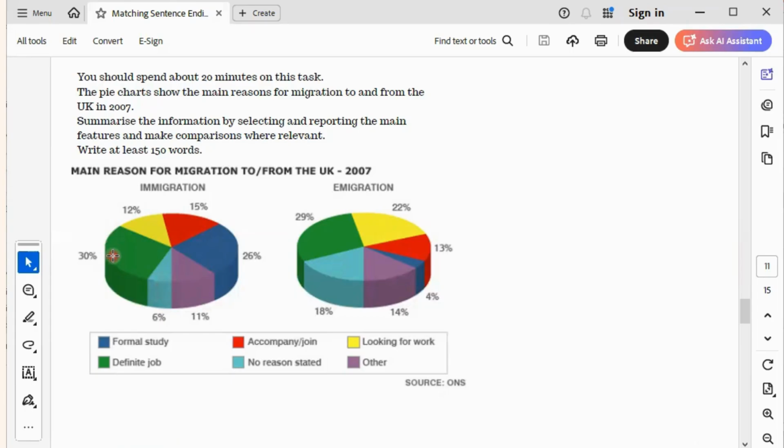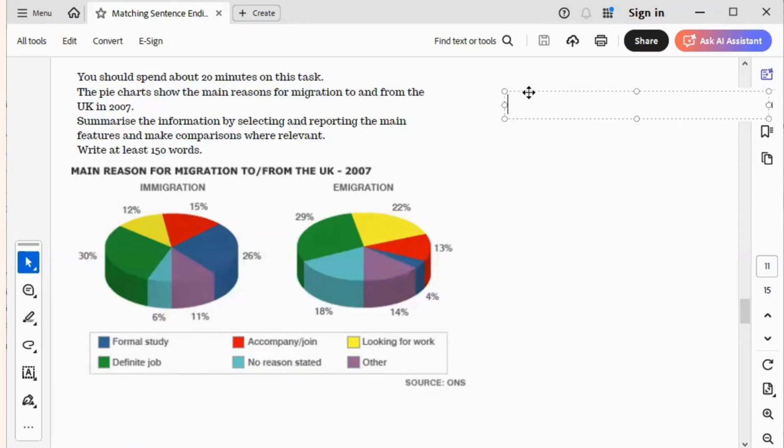So let me do color green. X% of Y is Z. That's the formula. Stick to that formula, please. But let me say something here. You see all these things, formal study, definite job, you need to construct your sentence accurately. So look at how I'm going to write it now, so that when you write you're not going to mix up the categories.